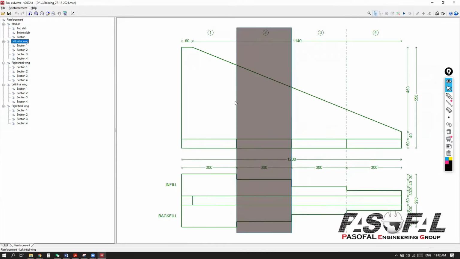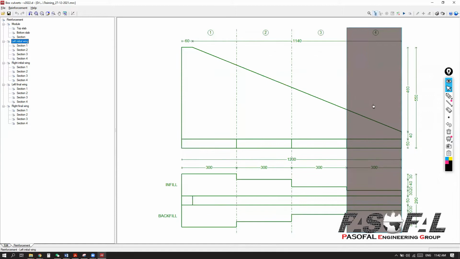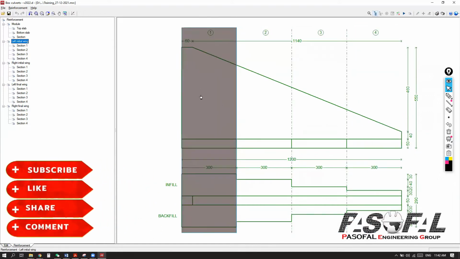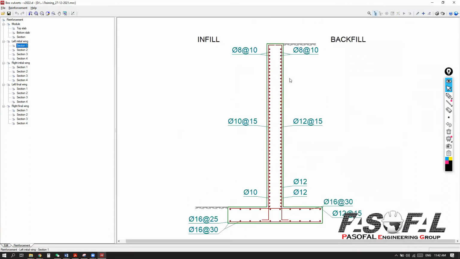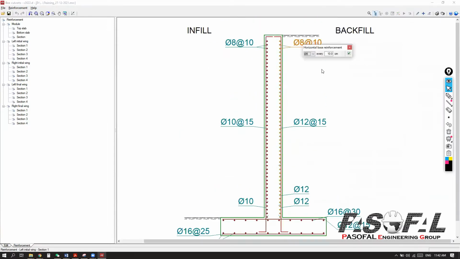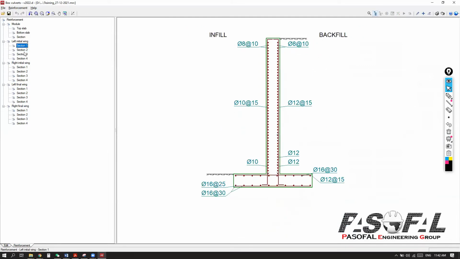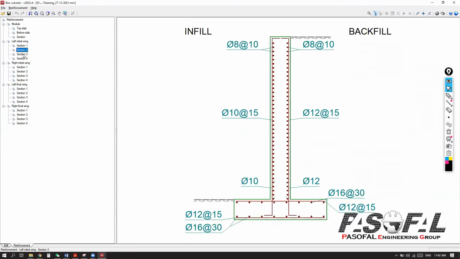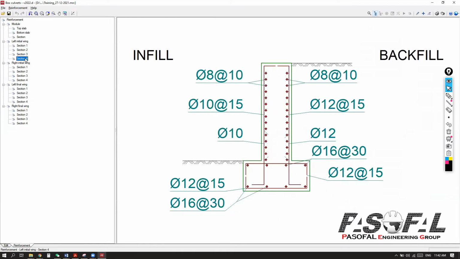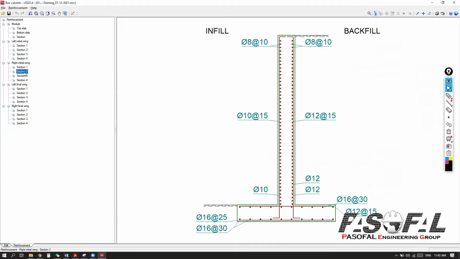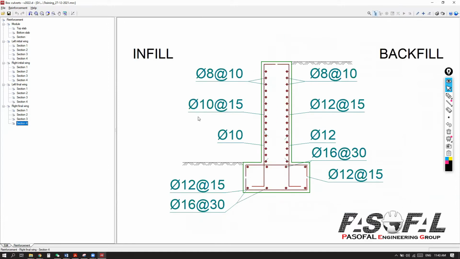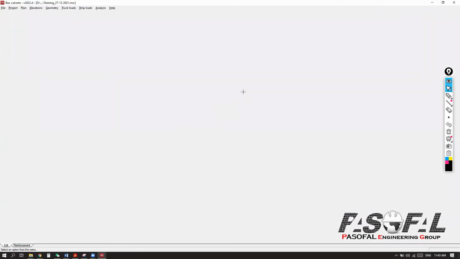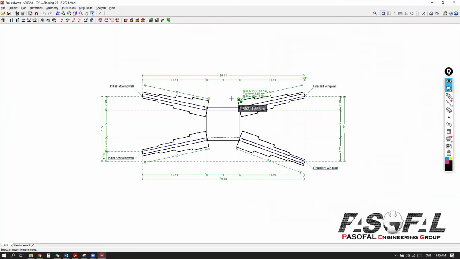divides the wing walls into some sections to produce the drawing. For example, here is section 1, so I can click on this, and here I have the reinforcement. Again, simply you can change the reinforcement as you wish. So I can go to section number 2, section number 3, and section number 4. Similarly for the other wing walls, you can see the reinforcement. So I can go back to the edit option, which means to structure 1.